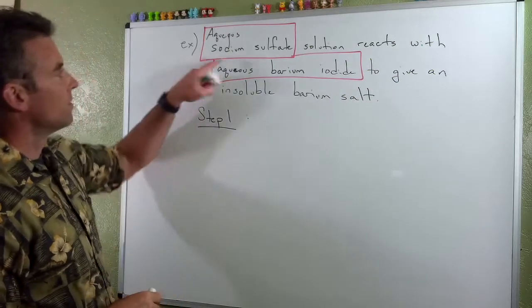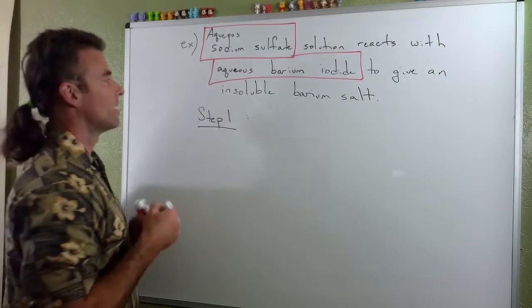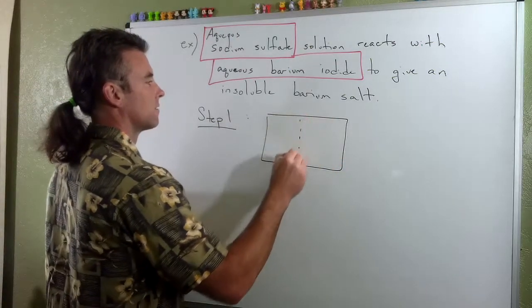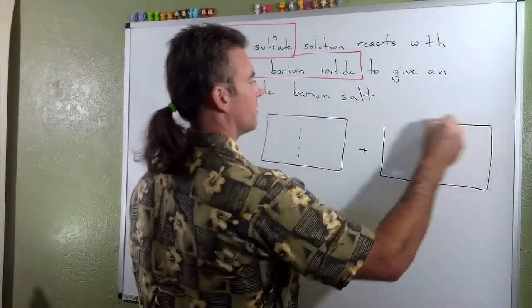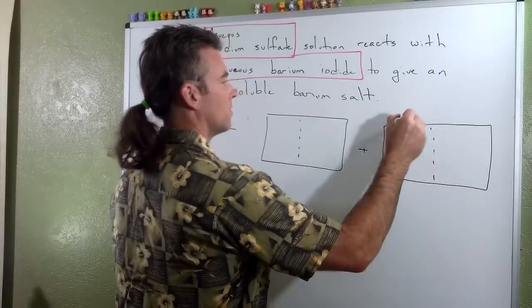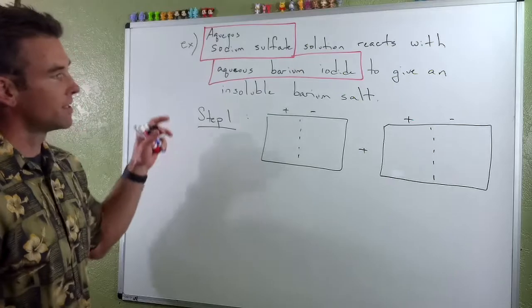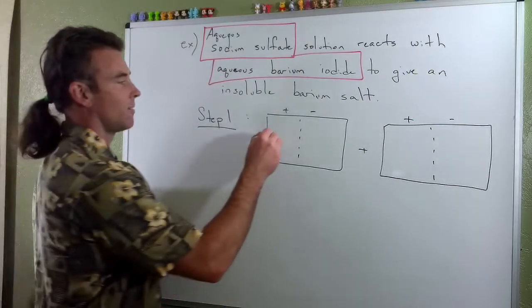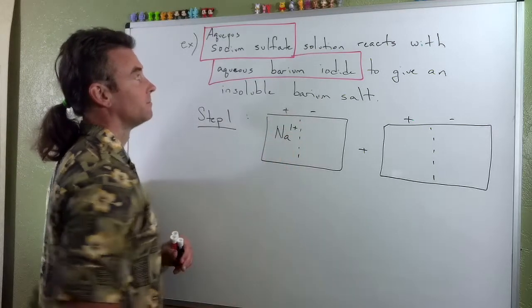And so we go through, is there a metal present? Heck yeah! So we know we have something that's ionic. And that other thing, barium, is also a metal. So we've got 2 work areas divided into the plus and minus side. We look at our charge sheet, we say sodium, we know what that is. That's a sodium 1 plus.